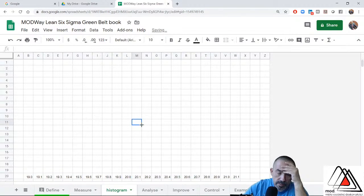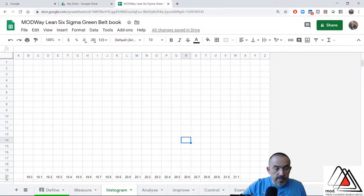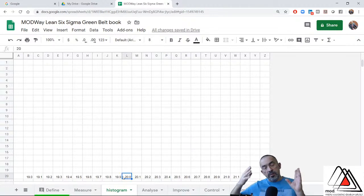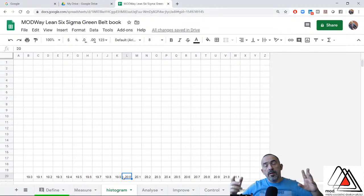Okay. So we are here. We managed to force this Google spreadsheet to work. You see, when we measure these different shafts that are cut, we can observe different lengths. Whenever our colleague who is cutting the shafts produces one, we measure it, and we mark every shaft on a separate row.